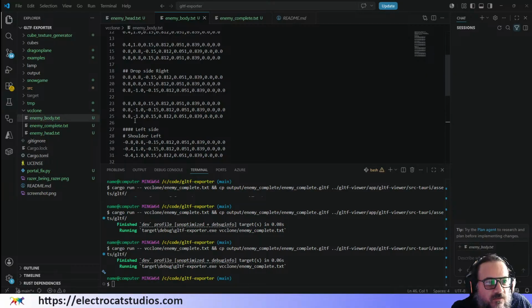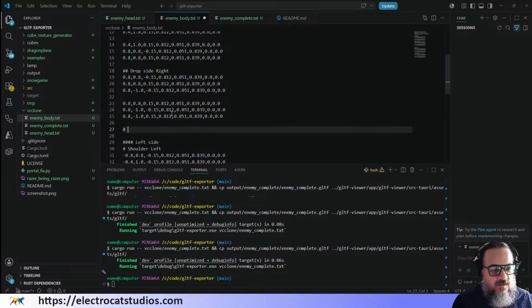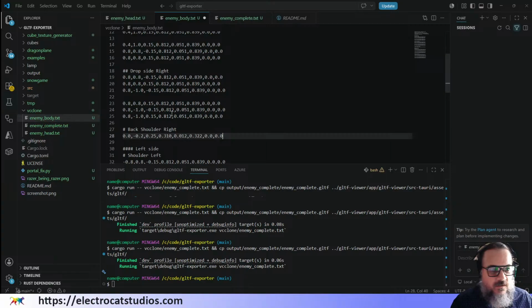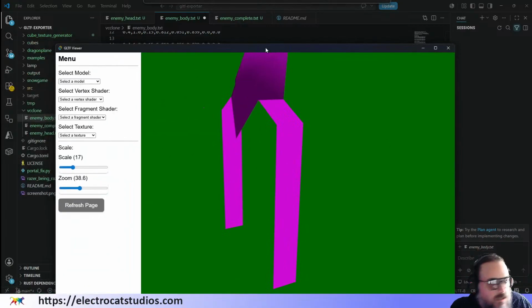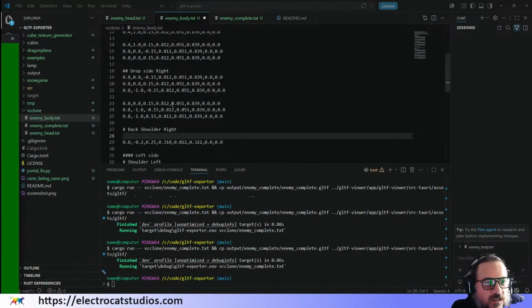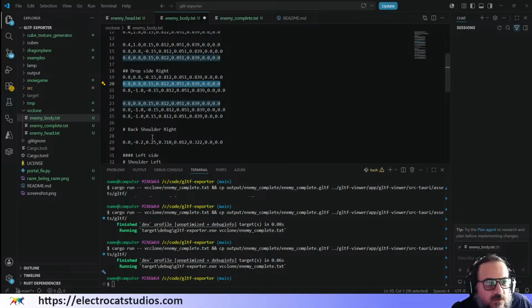Do the right side first. Shoulder right. That's where we're connecting to, but we want to start from this coordinate first, so that's going to be this one.